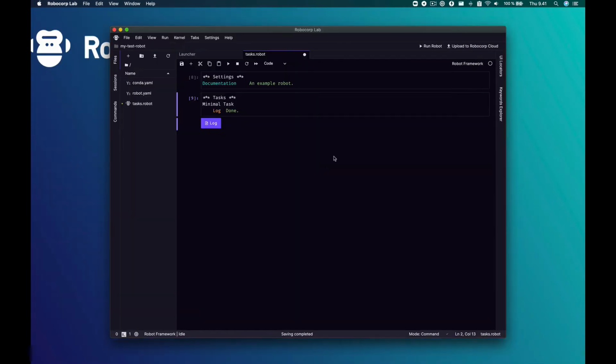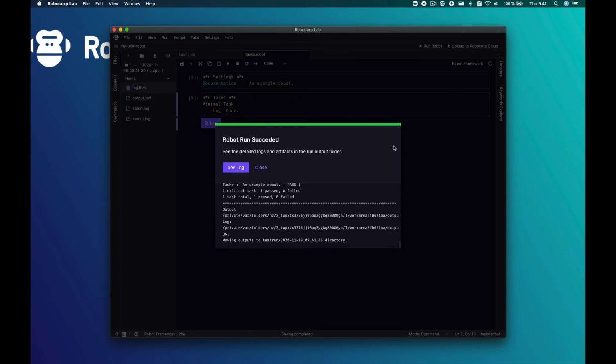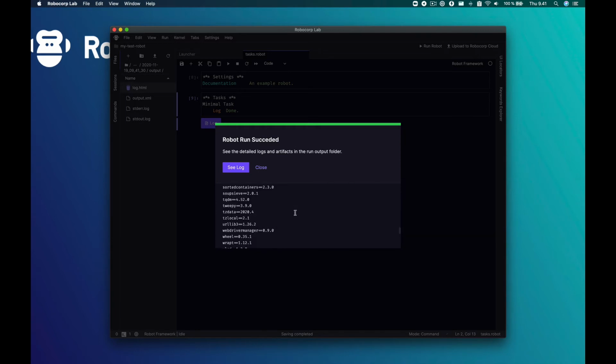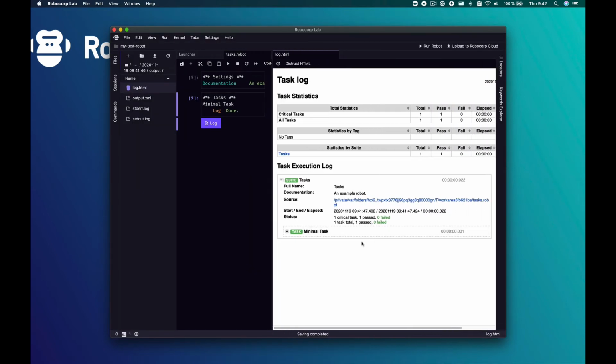In addition to running each cell individually, we can also preview how our robot will work when we put it in the cloud or in another environment by clicking the Run Robot button here. When I click it, I get here a report of how the robot worked, and also a detailed textual log of the environment. I can also click here and see the same log interface that we saw before.